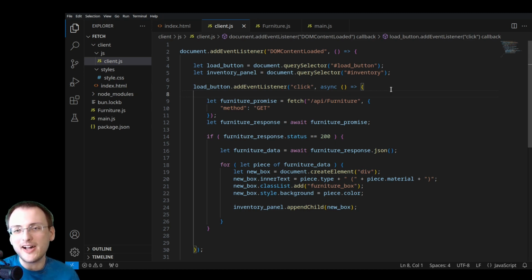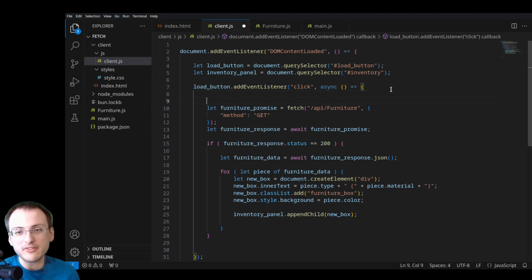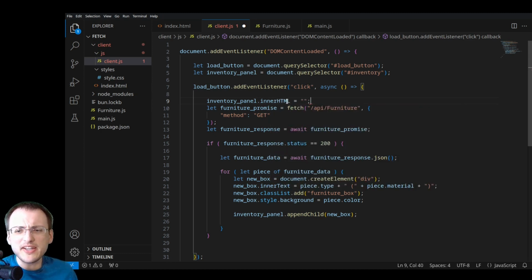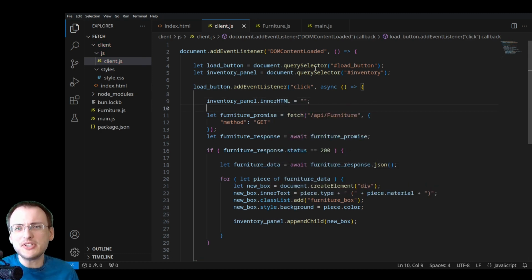And then I'm going to fill this thing up with everything that's new. So to do that, right inside the click as the very first line, I'm going to say the inner HTML is just an empty string. This will cull out everything that was in that document.